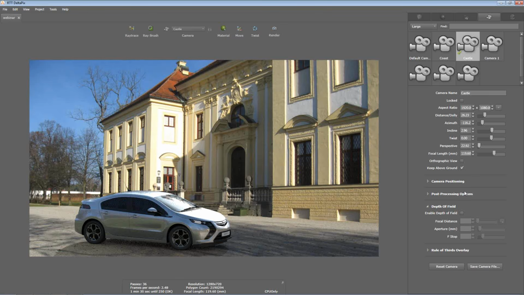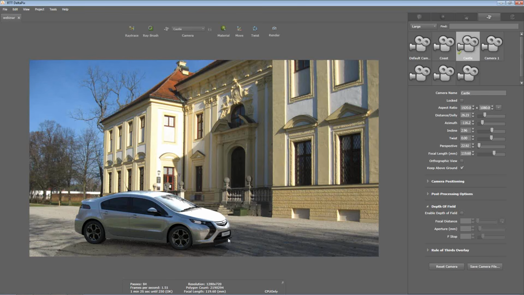So therefore, this is a very quick setup by just choosing the model, choosing the environment, choosing the backplate, and maybe manipulating the environment so that the reflection matches quite good. You can tell, for example, on the front of the car that we are reflecting really the building to the right and not to the left, for example.